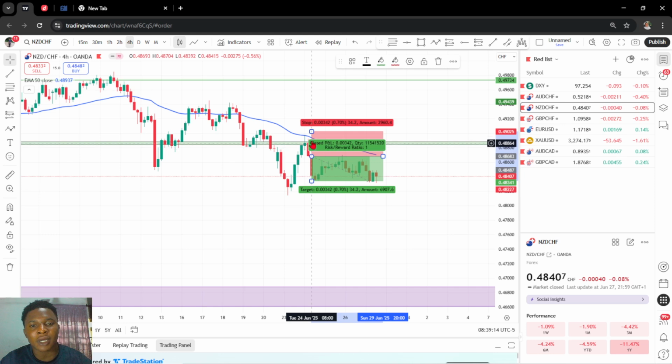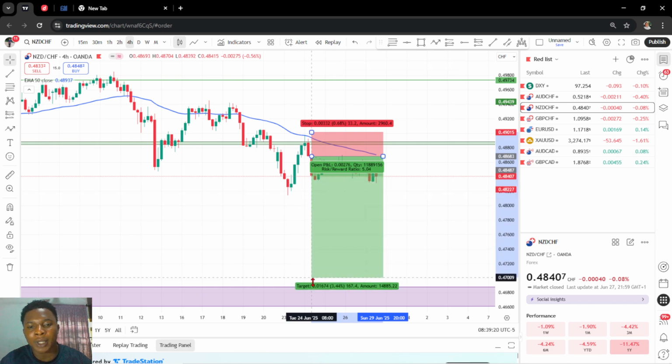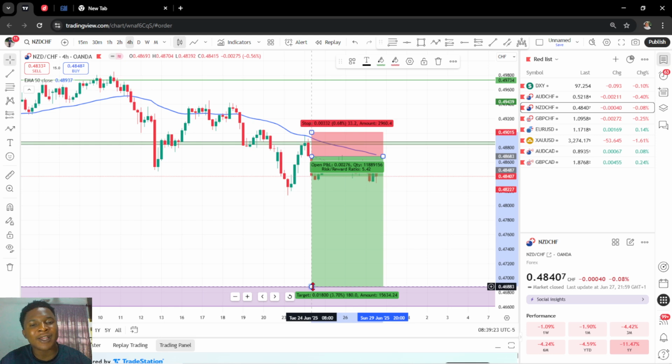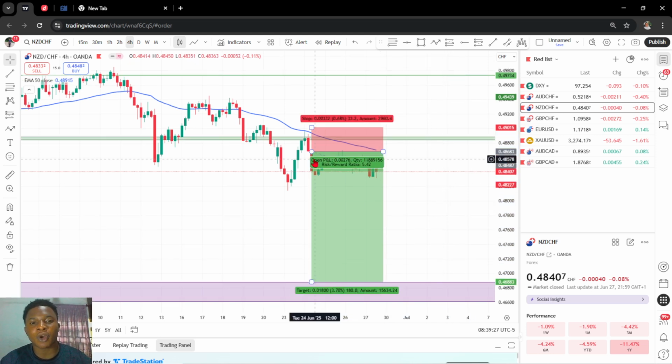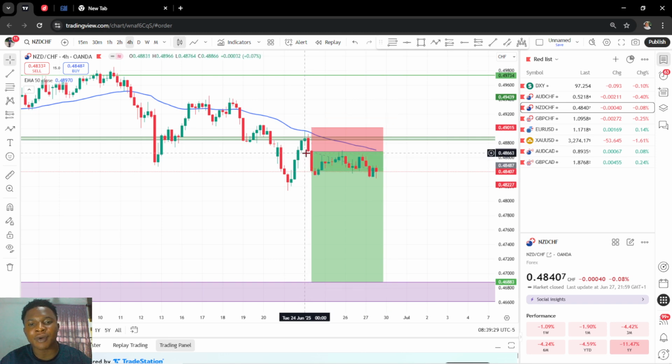but I could not enter this market because I have some trade that I'm currently in at that moment, so I don't want to overexpose my capital. So assuming you waited for extra confirmation to go short on this market, trust me, your entry will have been around this area, this bearish engulfing candle.